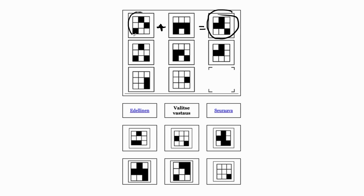It's just an addition of all of these squares on top of these squares. And if you have black on top of black, then you get white. If you have white on top of black, then you get black. And if two white squares are added together, you will get white. So let's do the same algorithm for this row.